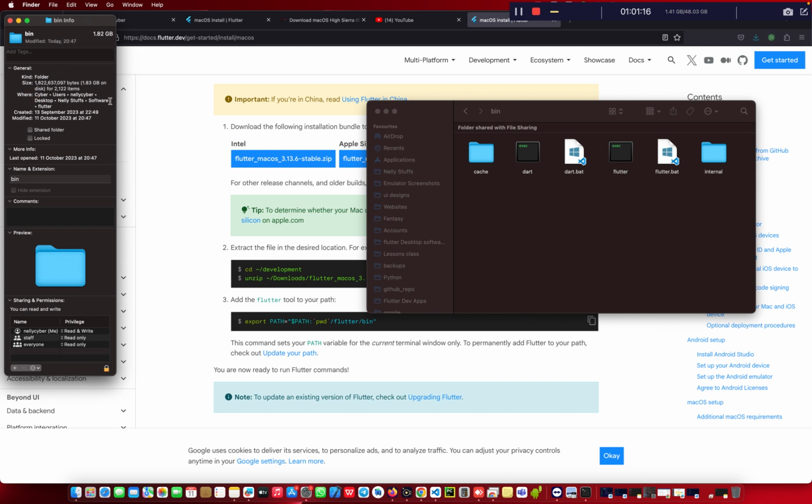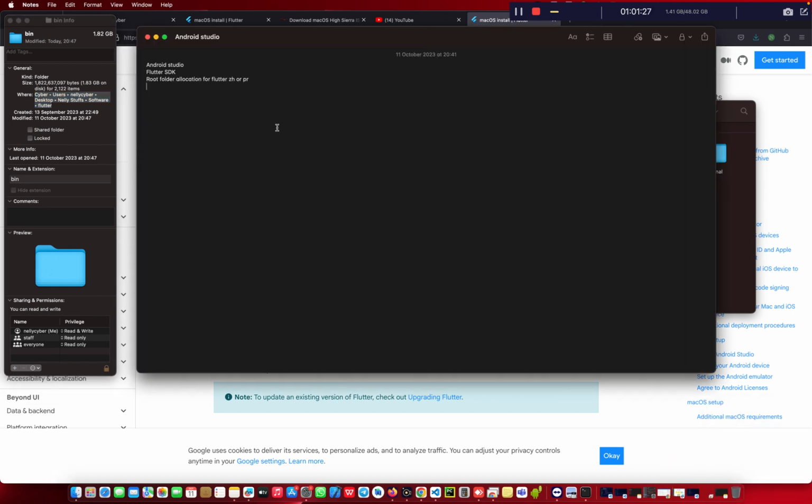Then I'll say it's located under software. Then I'll copy this. So that's the location. To show you very well, when I copy that, it will be like that. It's under users, Nelly Cyber, desktop, Nelly Staff, software, Flutter.